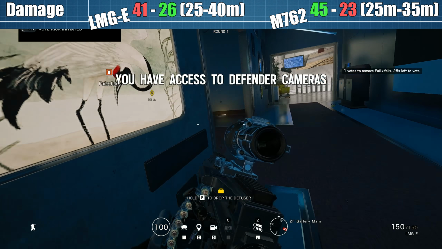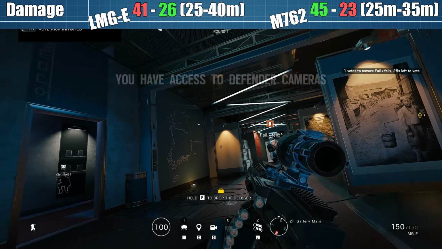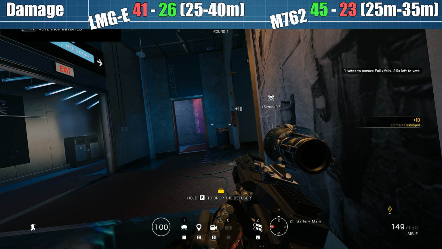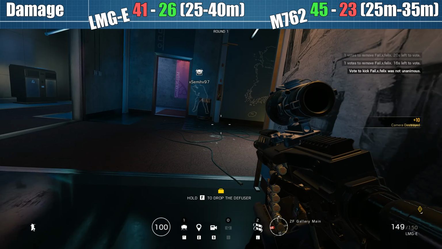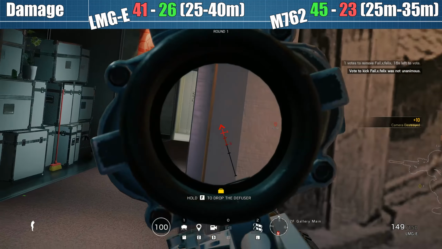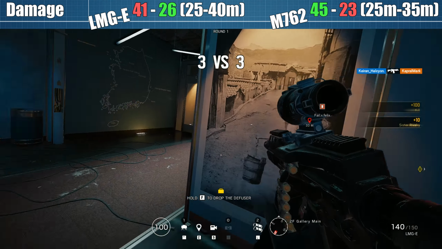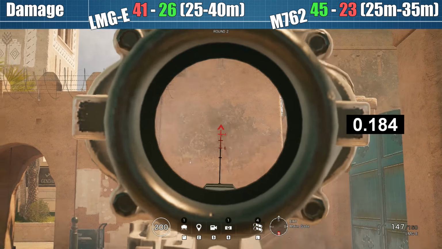We know that Siege is an incredibly close-quartered game where the average kill distance is less than 10 meters, and if we take that into account, then I would say that despite the damage of each gun seeming quite well balanced, the close range damage of the M762 will most likely be the better option in most situations.